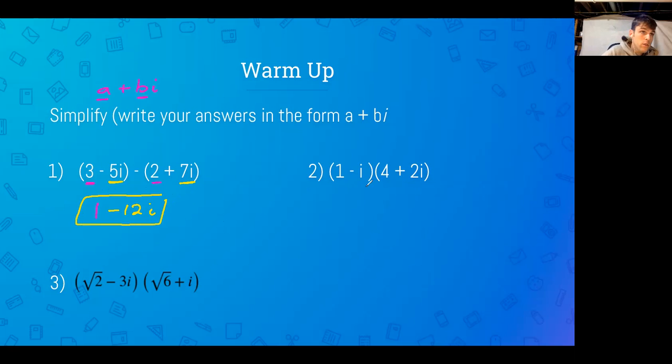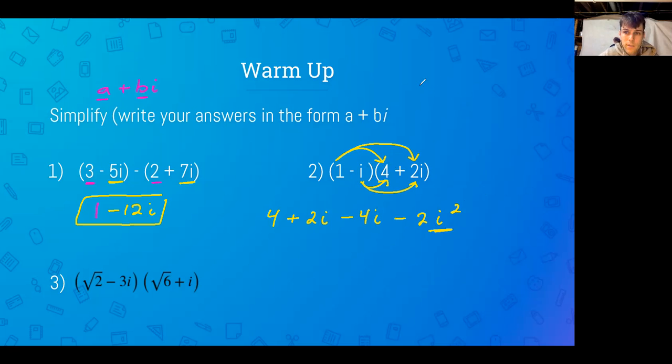Here, we're multiplying two complex numbers together. We can do this however we want. I'm just going to distribute. So I'm multiplying the real part times the real part and times this imaginary part. I'm going to do the same thing here. Whatever you want to call this, FOIL, double distributing, or you could even use an area model like a generic rectangle to multiply this out. All right, so we have 1 times 4, 1 times 2i, negative i times 4, negative 4i, and then negative i times 2i, that's going to be negative 2i squared.